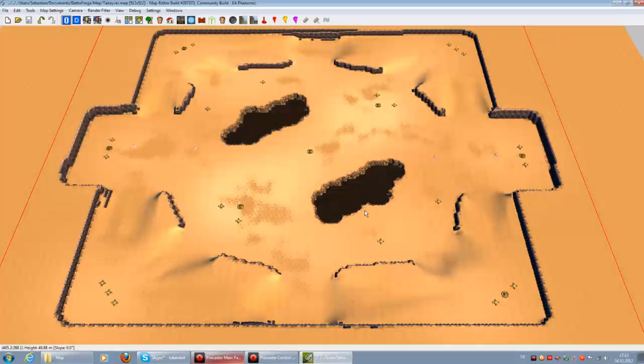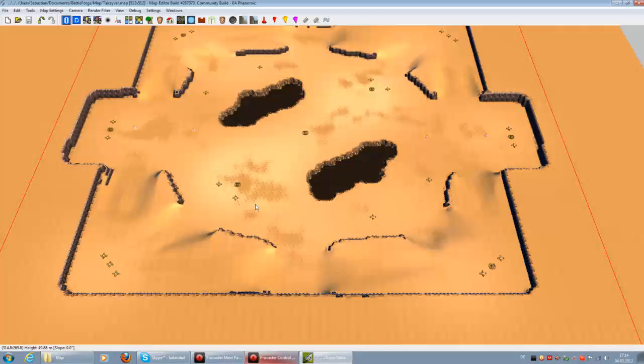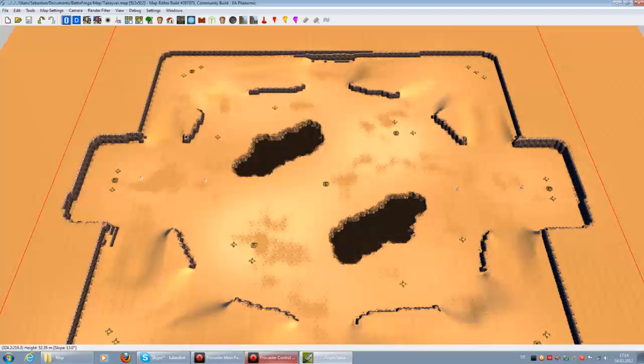Yeah, so I will finish now here. I don't know if it will be a break or if I will continue later or tomorrow. But by now you could go in-game and try out the new map. I will upload it to the forums.